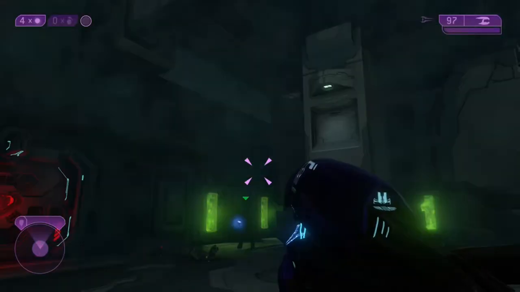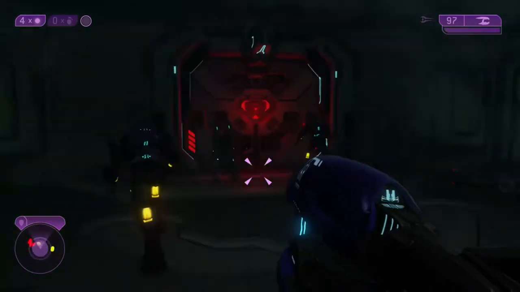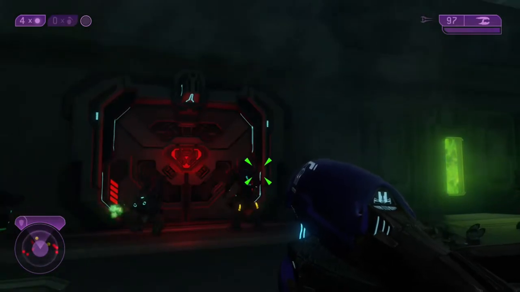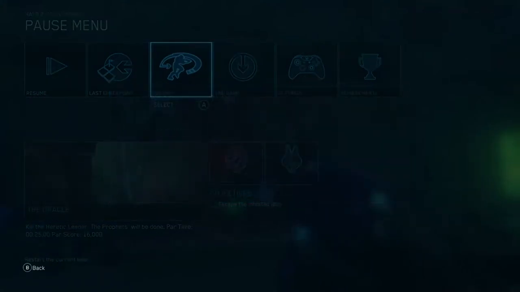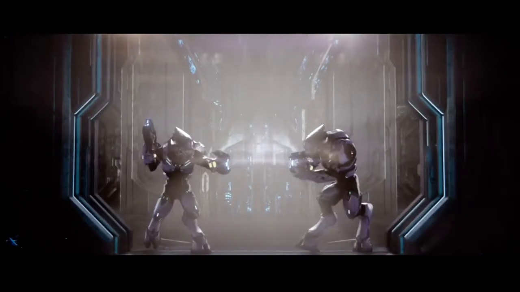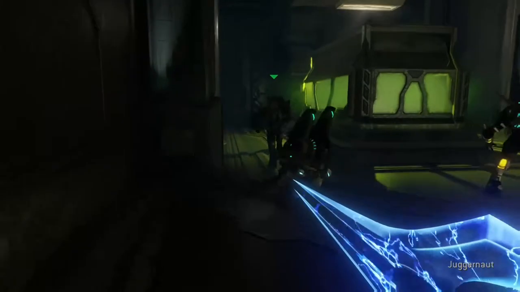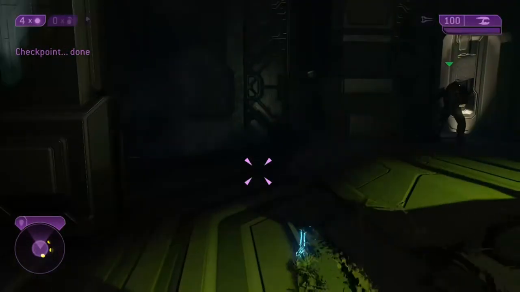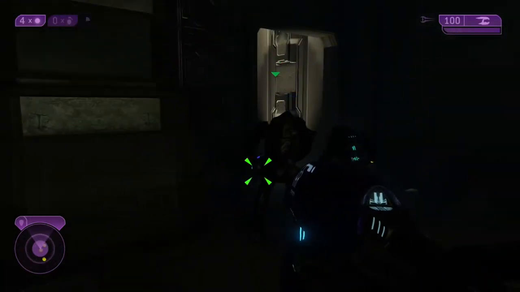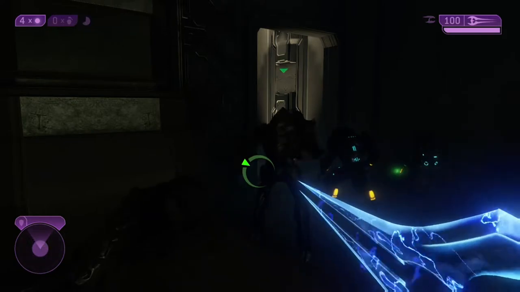Hold Y. You're going to have your reticle on an enemy. It only works with an enemy. You can only lunge at enemies. And when you're holding Y, with your two fingers, your trigger finger and your reload, you're going to press the reload and the trigger to do an actual lunge. There's a difference between B and the trigger with an energy sword.